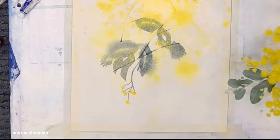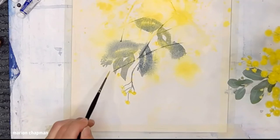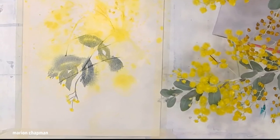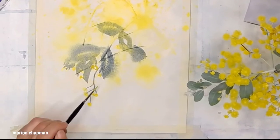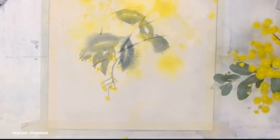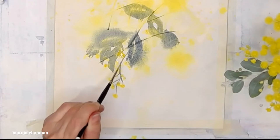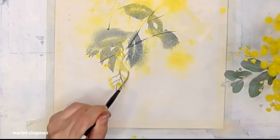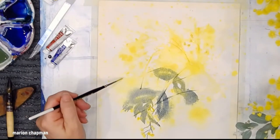And then there's a couple of extra little ones poking out behind the leaves there. I'm just gonna pop one in there. Well, I quite like that coming down there. I'm just going to cut into the stem though. Add some green.